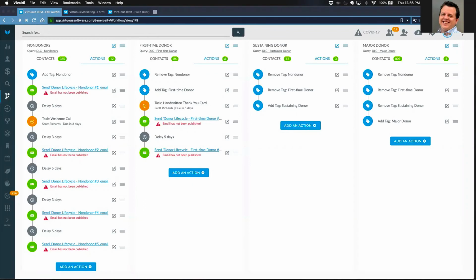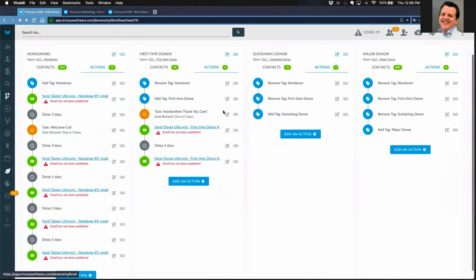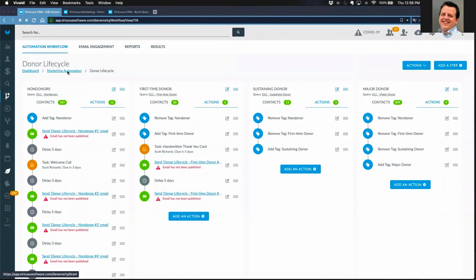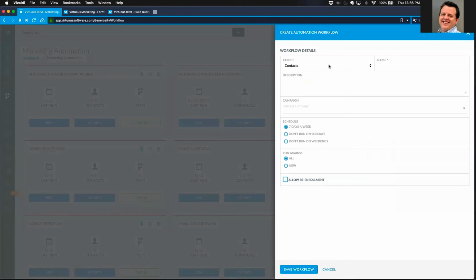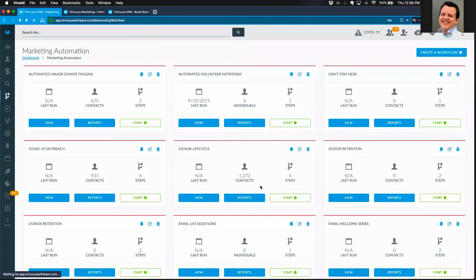Okay, can we use one of our organization templates for the workflows? Will it always upload the Virtuous template and we have to edit or update? 100% you can. Remember, when you are creating your own workflow, I come in and I create a workflow from scratch. So I come in here and I say, I'm going to make myself a new custom workflow. This is my latest workflow, just to pick something there. That's not how you spell that. I need more coffee. There we go. We'll save that new workflow.